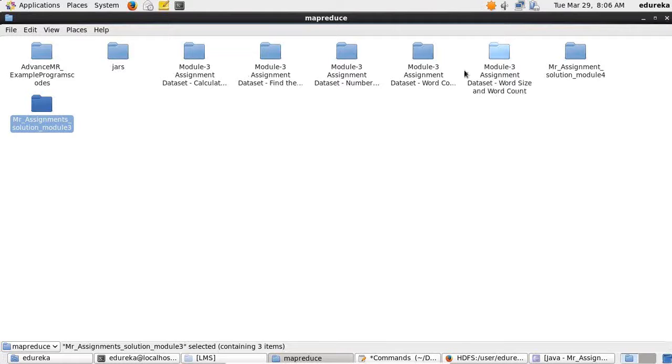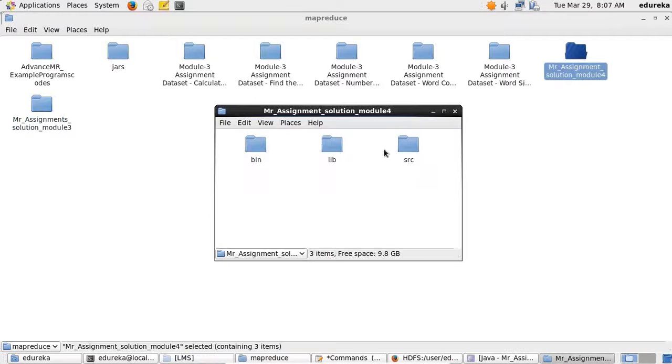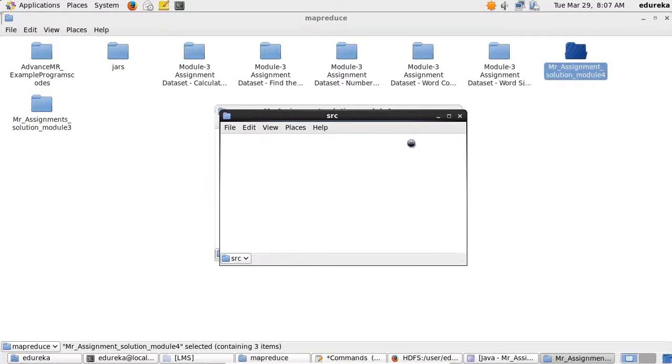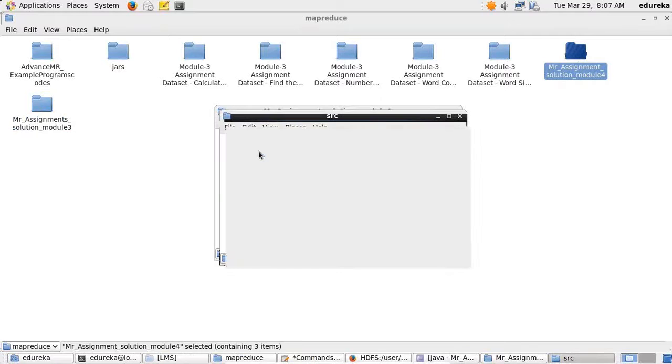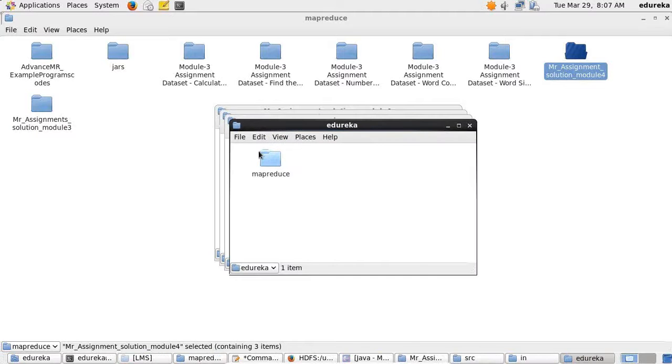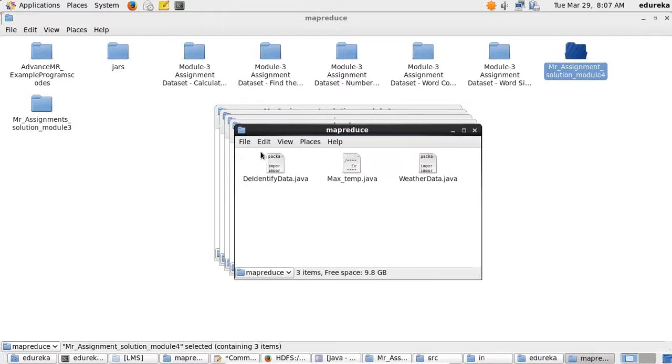Then assignment data set word size and word count is there, and you have assignment module 4 as well as assignment module 3. In module 4, when you open this one, you have this SRC. Within this SRC, you have this SIN, and within this SIN, you have this IDRECA, and within this IDRECA, you have this map reduce, and then identify max temperature and whether the Java files are there.